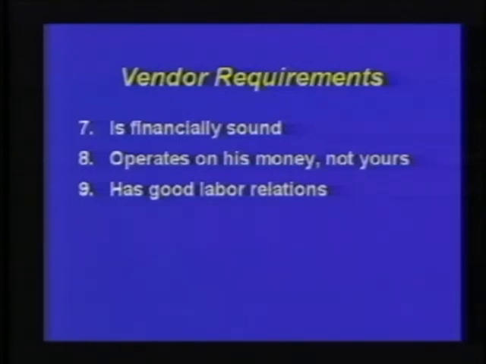And let me just indicate something relative to item number 9. If a supplier has a union, you should get a copy of that union contract. That union contract is called open domain. It's not privy information. The thing you want to do is, in that union contract, determine the expiration date of the contract. Then put that into a bring-up file in the purchasing system. Probably 6 months prior to the expiration of the contract would be a good first query into bring-up.